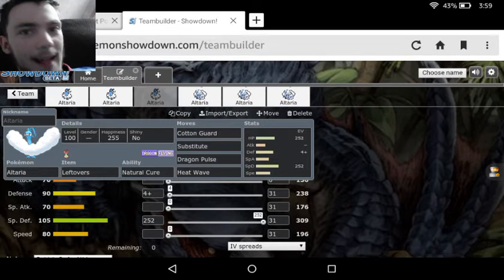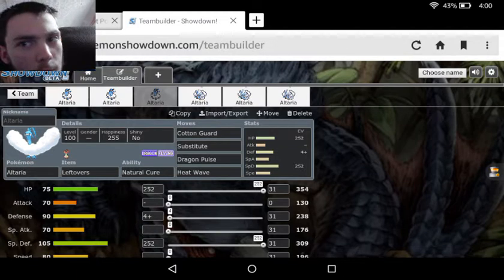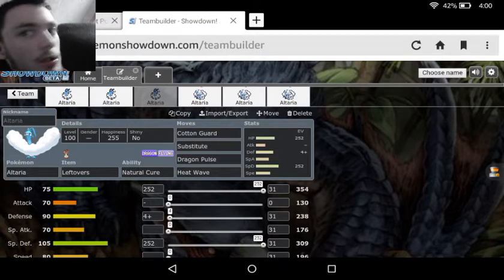So the idea behind this set is that you tank out your opponent. You set up Cotton Guard first turn, so your defense goes up to about 490 something, or even higher. It goes up into the 500s or 600s. And we got Substitute, which gives us a way to prevent our opponent from hitting us. And then Dragon Pulse, again, damage and STAB. Heat Wave, very high damage, does a lot of good, hits a lot of our weaknesses.